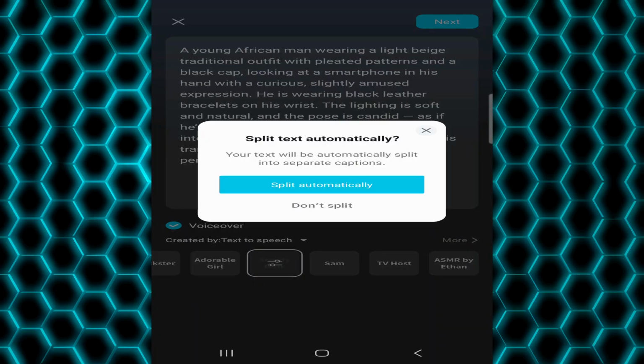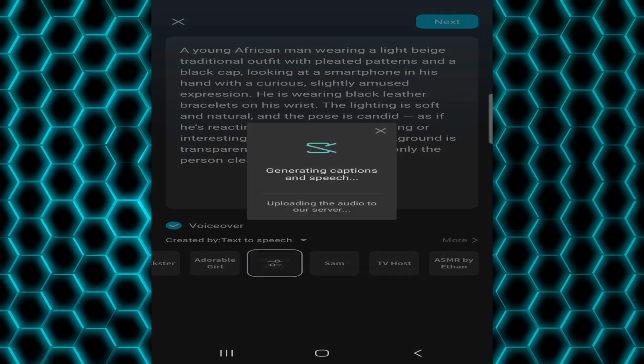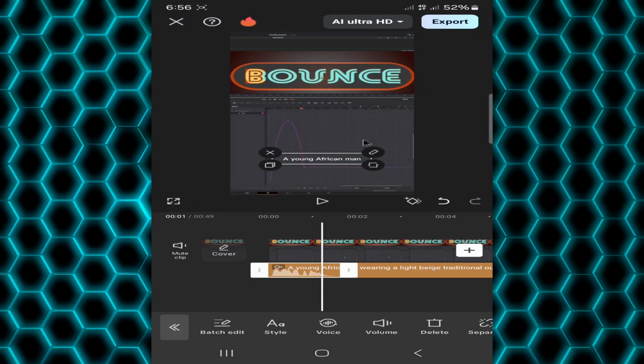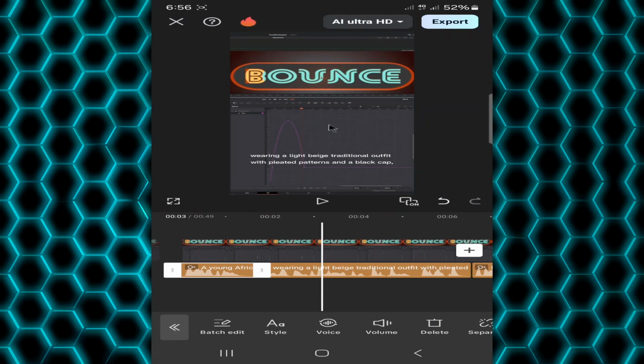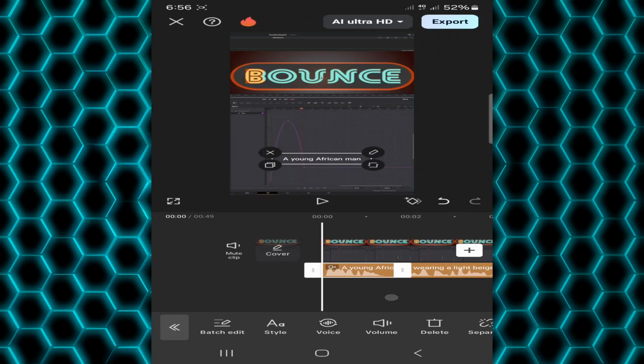And I'll click next. So it will say split text automatically. Your text will be automatically split into separate captions. Let me choose split automatically. So it's generating captions and speech for this. So now it has generated audio. Also, it generated captions for us.